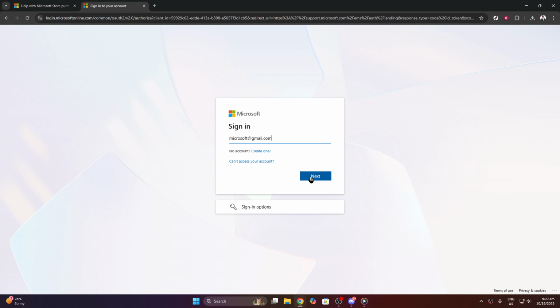After this, you'll be taken back into Microsoft support with your account recognized and the online support experience will load with options tailored to you. That's it. You've gone from a simple Google search to the exact Microsoft Store sales support path and signed in for online assistance. Keep your subscription or order details handy for quicker resolutions and you'll be all set.